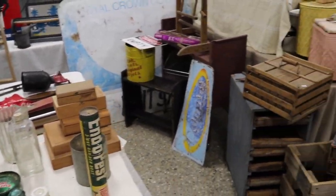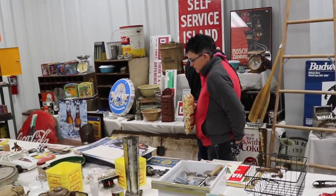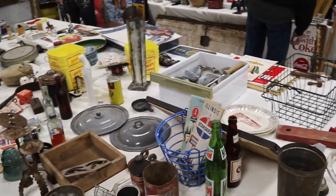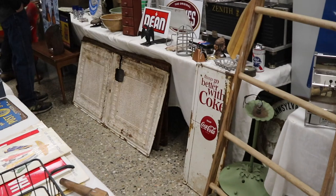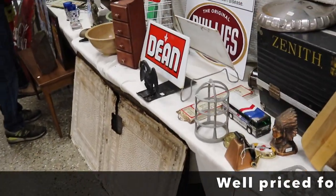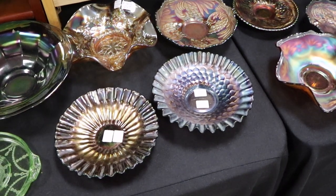This is my friend Lucas. He sells at Preservation Station in Owensboro, and he does a lot of advertising. He seems to be pretty successful at it. He has figured out the market in this area. They like rust, they like signs, they like architectural pieces, and so he tends to get a good selection of each. The thing I like is this tire stand, because I just like tire stands, so I'm going to ask him about the price on that.